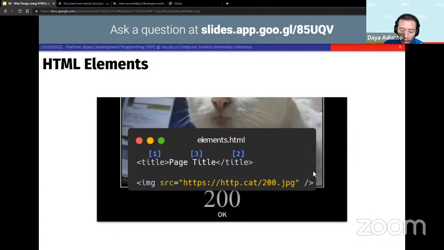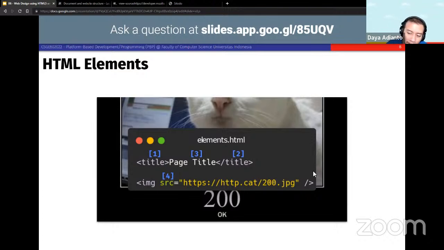Now, in HTML tags that need a closing pair, usually we can put content in between the start and the end tags. For example, in the title, we can put the element content, that is the page title string. And then the tag can also have attributes, and that attribute will determine how the tag should be treated or parsed by the web browser.